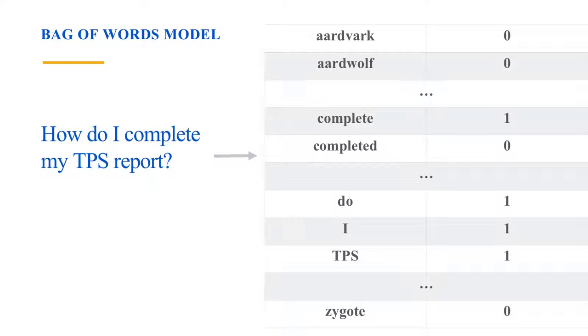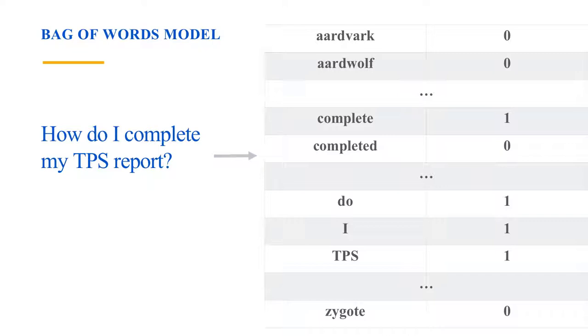Now, having disentangled it, I now need to turn this into a set of numbers so that I can use some sort of machine learning techniques on this. So the way the bag of words model works is it says that it probably doesn't matter in which order words appear in a message. It's probably just particular words are going to be significant. Now, the bag of words model is not necessarily the best technique, but it is one that's very simple to program. So we take every word in the English language and we assign it a position in a large array.